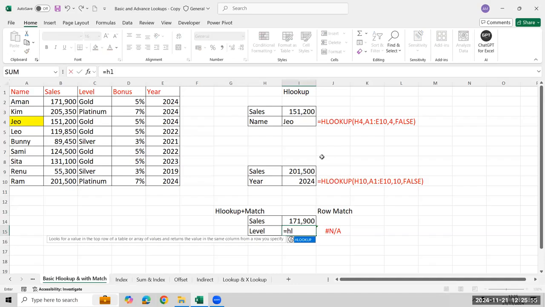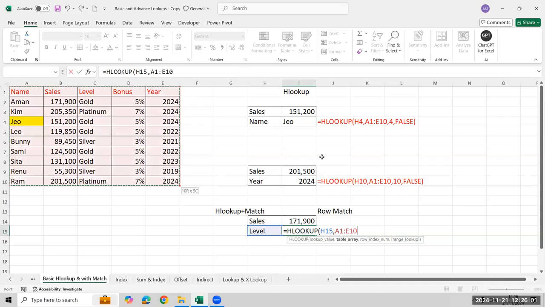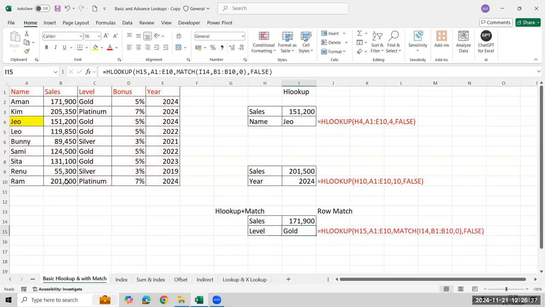So first we're gonna use Hlookup. Lookup value is level, which is the column header, and then you're gonna select the range. Clear? Then give a comma. Row index number. Instead of manually typing 2, I'll be using row number. Now, how can I use row? With the help of match formula. In this match, I'll be selecting the cell, and then I'll select the sales column. So this cell is referring to the sales column. And then we're gonna use exact match, close the bracket, and here also exact match, close the bracket. That's it. And you got the answer. Clear?